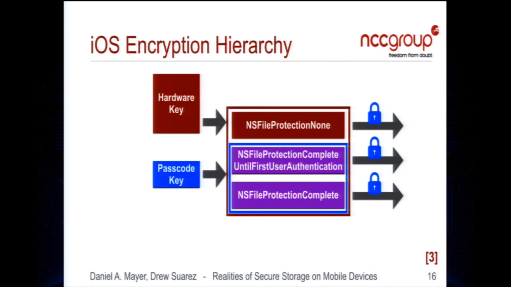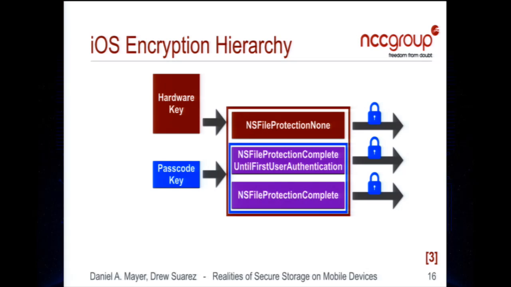So those are used to protect data in the first instance until first user authentication, which is equivalent to full disk encryption. So when you turn on the device, it will ask you for the passcode the first time. Till you enter the passcode the first time, data will stay encrypted, but once you unlock the device, the key will remain in memory and it will be accessible. Well, the second one, NSFileProtectionComplete, actually wipes the key from memory every time you lock the device, and it gives you a much stronger protection till you actually use the data after unlocking the phone.